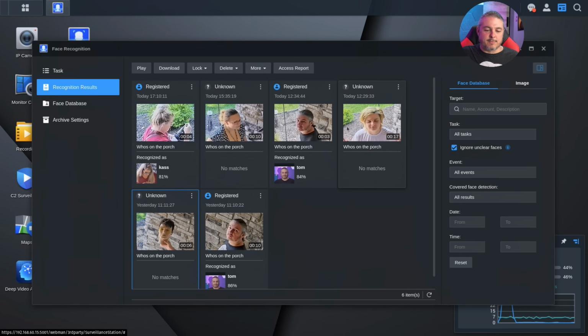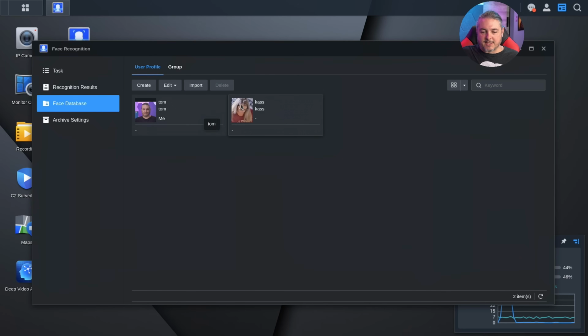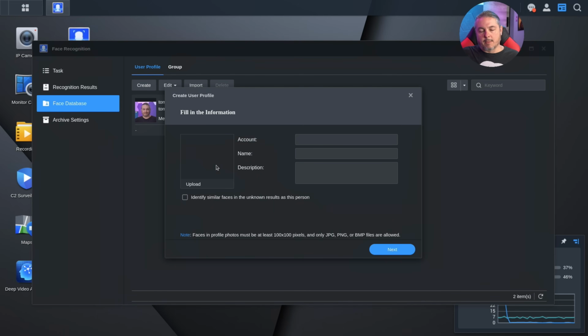Now, where you register these people is pretty simple. You can create the face database, you register their names, and it gives you a percentage match as it finds them. Really simple to do the recognition on here. Add more people. You upload a file, make sure you're taking it face on with them, and you can then label all of these and it will apply these recognition there. Now, this is all done within the NVR. This is not sent out anywhere in order to do this.